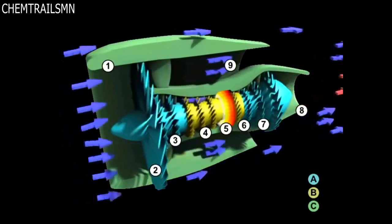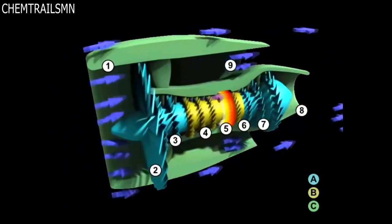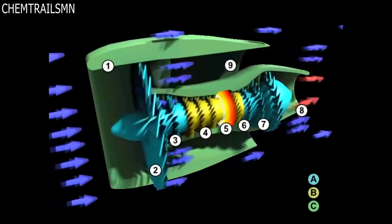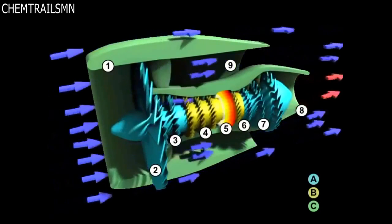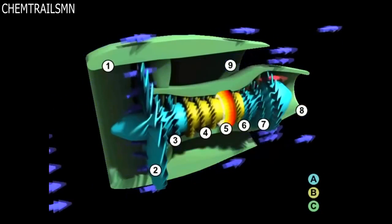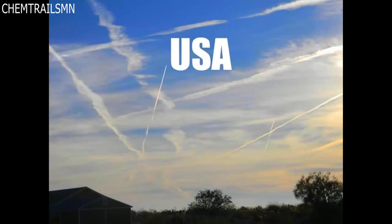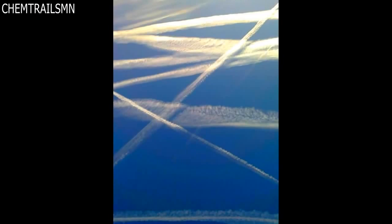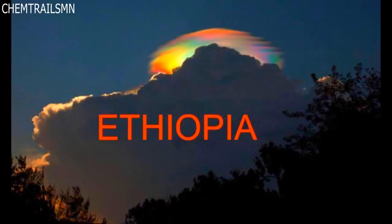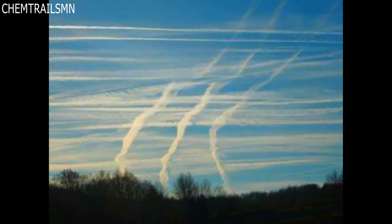So let me say that again. The ratio of air to exhaust is much too high to facilitate the formation of condensation because the majority of the air expelled from the back of the engine is not combusted. It is passed through by the fan and simply blown out the back without any form of mixing with fuel. Turbine engines are the power plant for these high bypass turbofans. Turbine engines are also used to power helicopters, yet we never see trails coming from helicopters, and the reason is simple. Turbine engines almost never produce condensation trails.